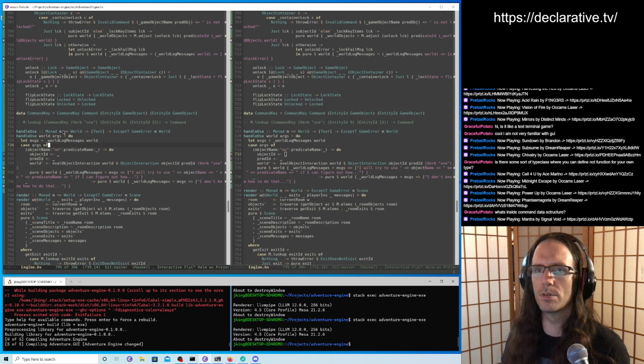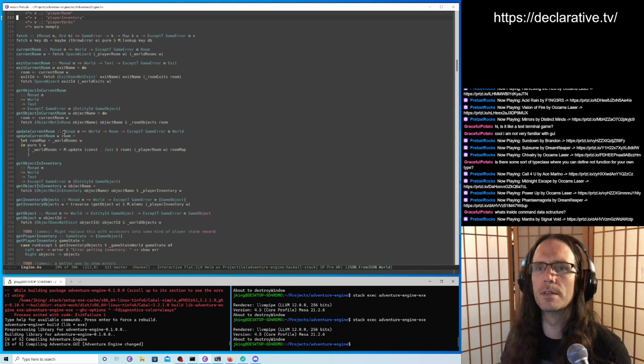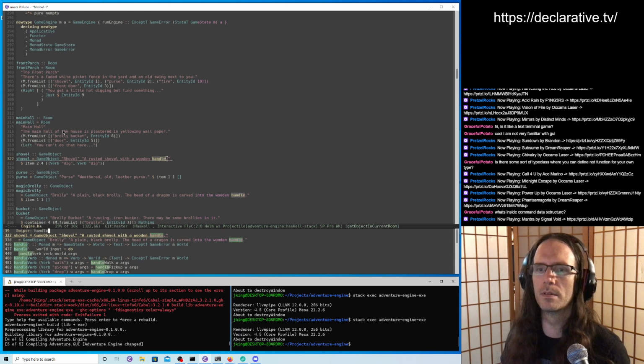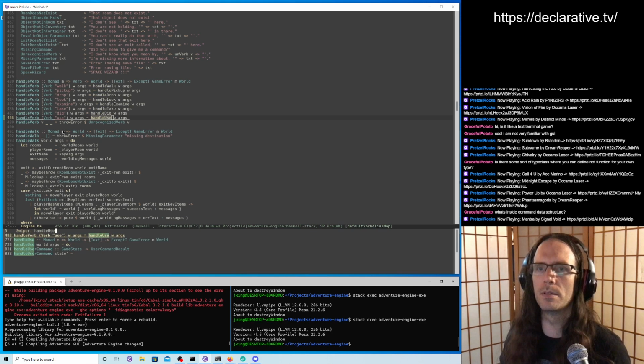So just to fill in those holes, I think we have some helper functions for that. Yeah, get object in current room. So that's for the subject ID. Or the predicate name. Jump to the next one.